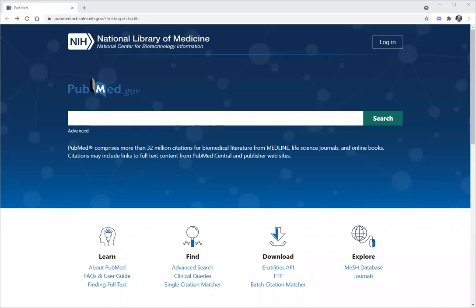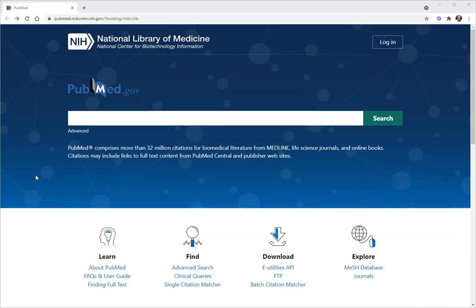PubMed is a gigantic database of biomedical literature, and it's really great that it's free. It's public medical information is what PubMed stands for. To get to this, you can just Google PubMed. It doesn't require a subscription. That's a good thing and a bad thing. The good thing is that it's open to the internet. The bad thing is it's not connected to the resources that we subscribe to.